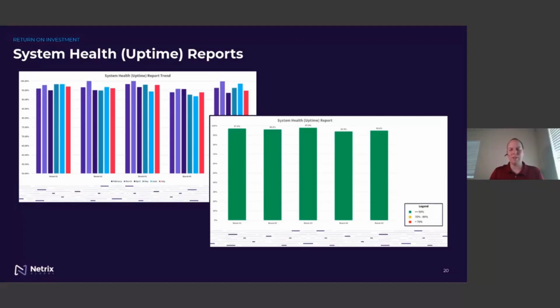But typically, we just look at a high level, the total uptime of rooms, and seek to keep that as high as possible. We'll also look at a 6-month trend of those reports on a room by room basis to see if there's any room that is consistently underperforming that may need a deeper look, and just open a problem ticket for a full root cause analysis of that space.